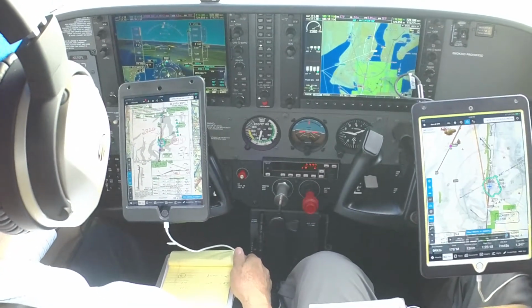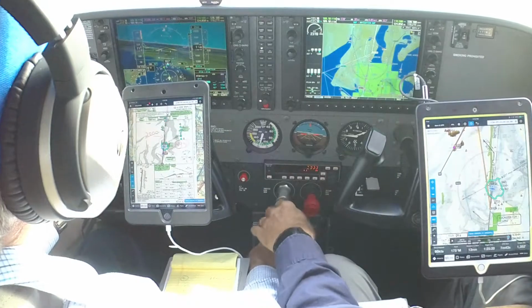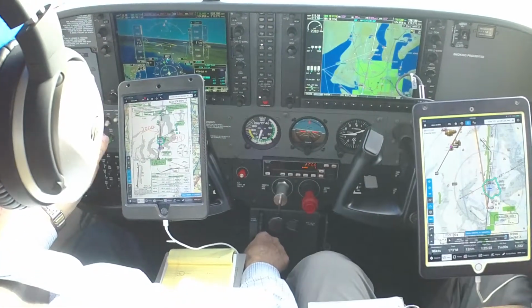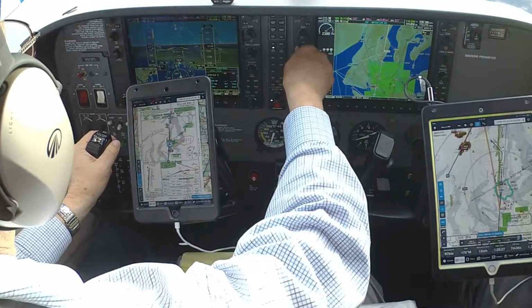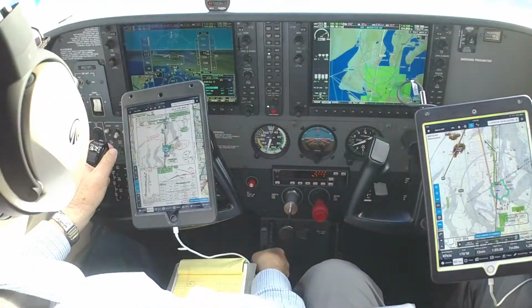We're above the glide slope. Our descent rate wasn't quite high enough. The ground speed of 97, you're going to need a descent rate of about 600. Okay. Or more if you're above.